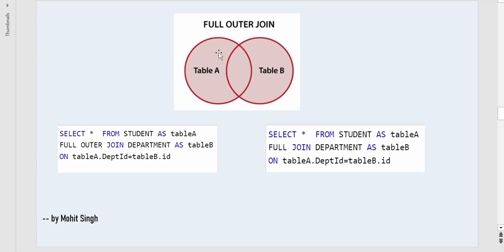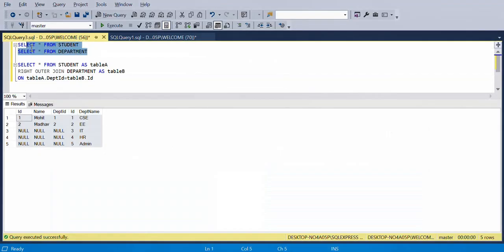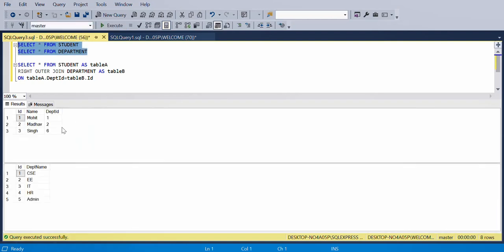Now in table A, this major section of this left circle, don't consider this intersection part, this major section, what we are seeing here, this boundary of this table A. So which value corresponds to this major section? So we have already discussed this one because this department ID 6 is not present in department table. Okay.